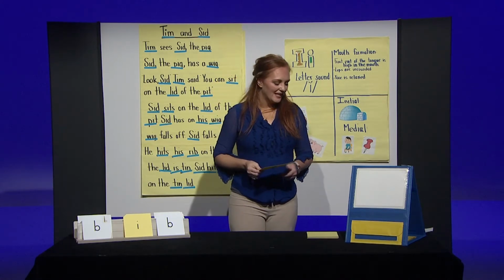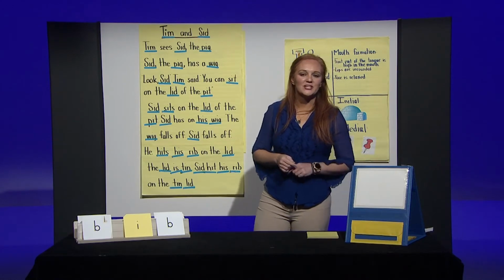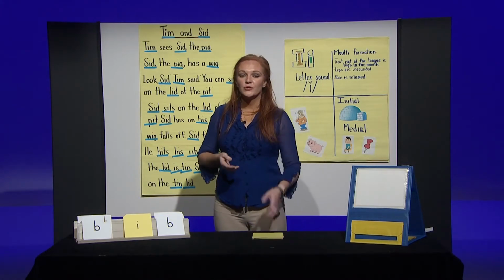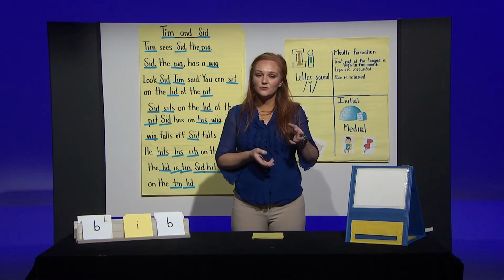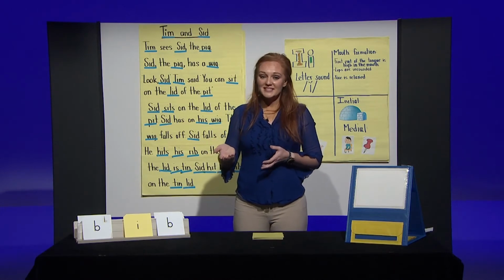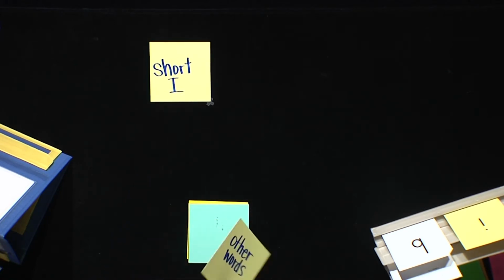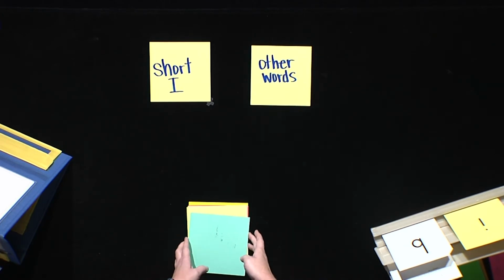Excellent job. So now lay your materials to the side because you won't need these for our next activity. We're going to participate today in a word sort activity. We're going to have two sections. We're going to have words that contain that short I sound, and then we're going to have other words. So let's get started. Our first section, short I sound words. Our next column, other words.